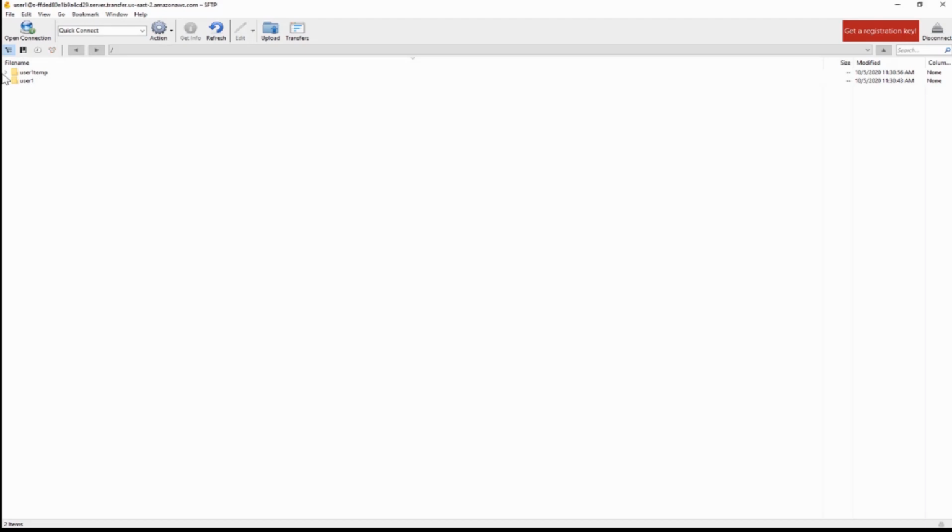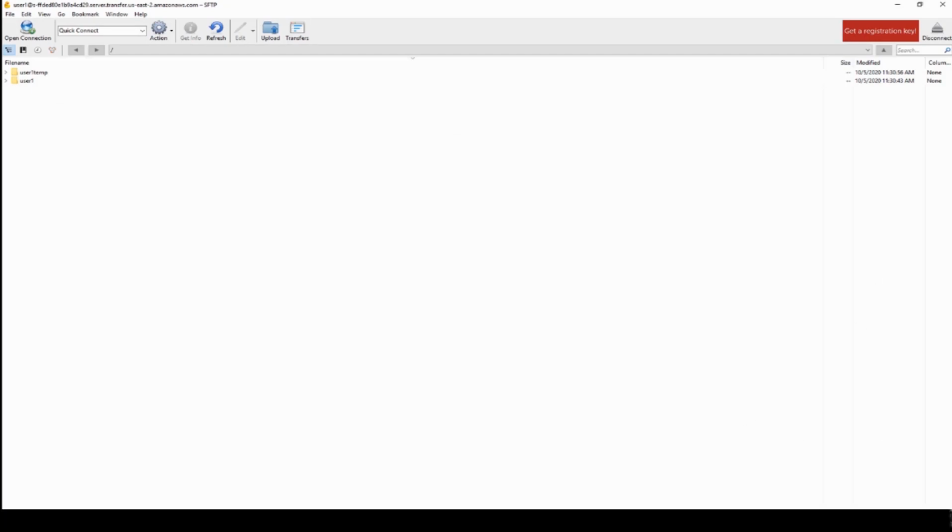So the interesting thing about this is user 1 temp is a logical directory that maps back to the folder we created called common. But in this case, user 1, they see that as user 1 temp. So logical directory not only allows us to lock a user into specific folders, it allows us to create essentially a mapping that will obscure the name of the real folder inside of the bucket from the end user.